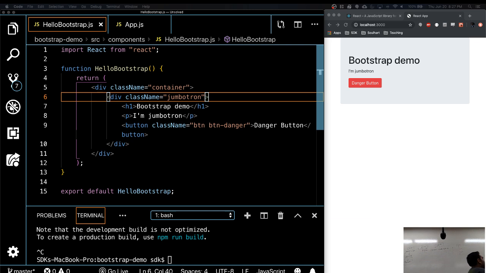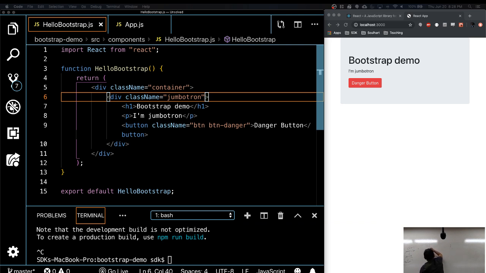I would say start with jumbotron. That's the easiest one, and then do the navbar. So basically, from a visual perspective, your page should have a navbar on the top.